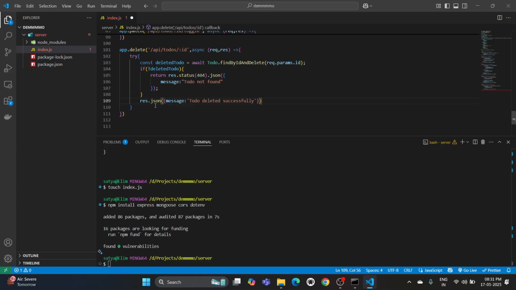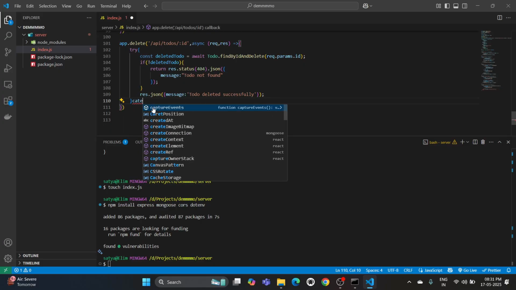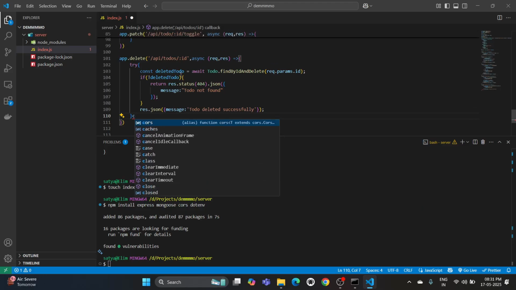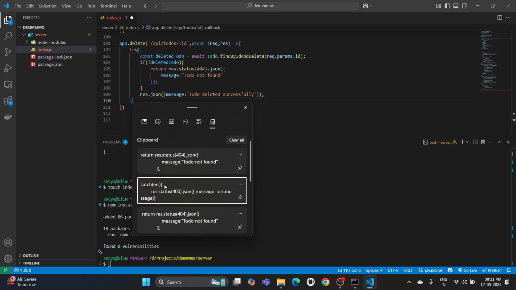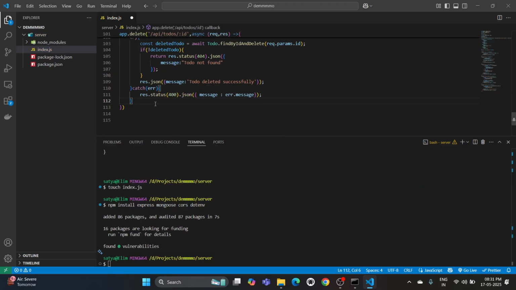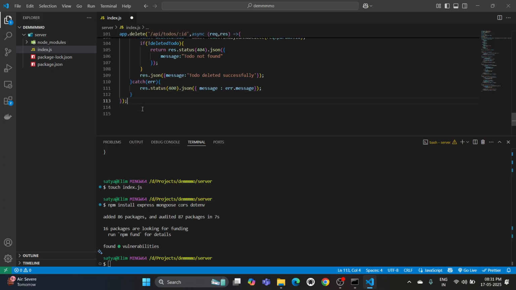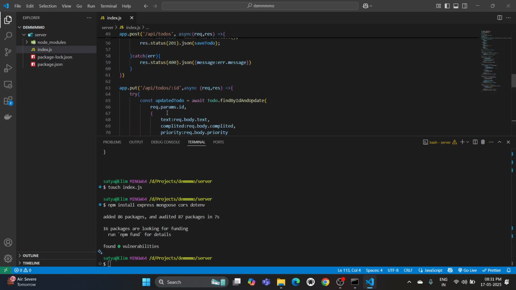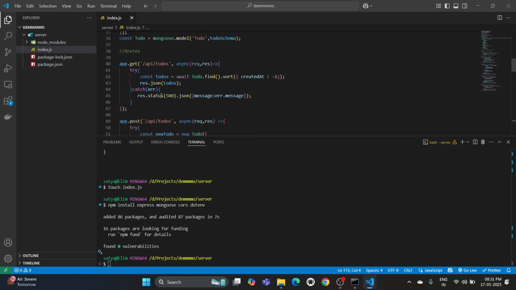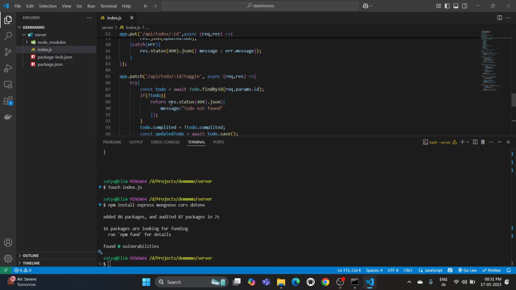Okay, todo deleted successfully, and we have to just create a catch. We have the catch, right? Windows V, and we'll just paste it. Here is the catch method. So simply we have created all the routes for a to-do list. We have our delete route, our patch route, our put route, our post route, and our get route. So all the routes are completed.